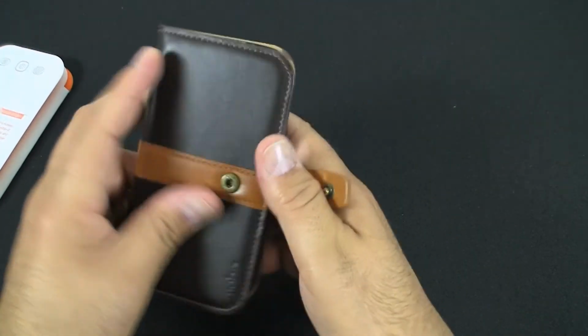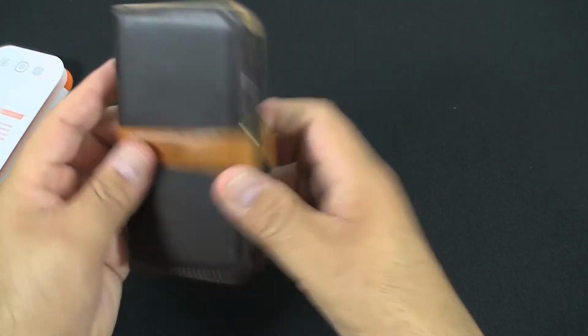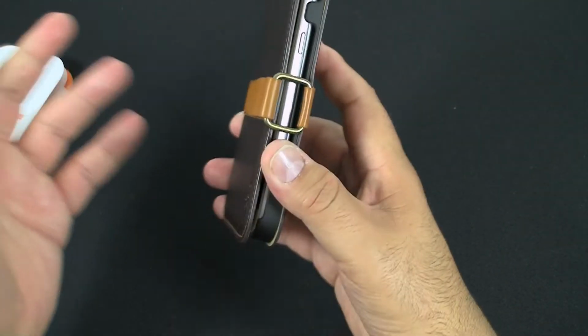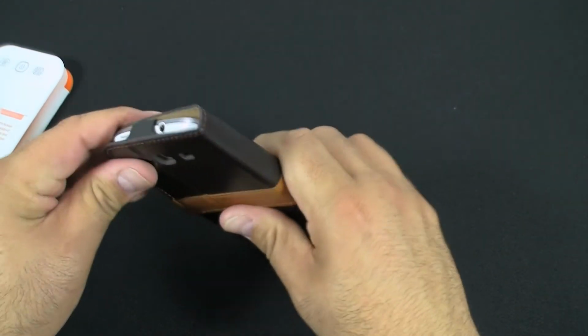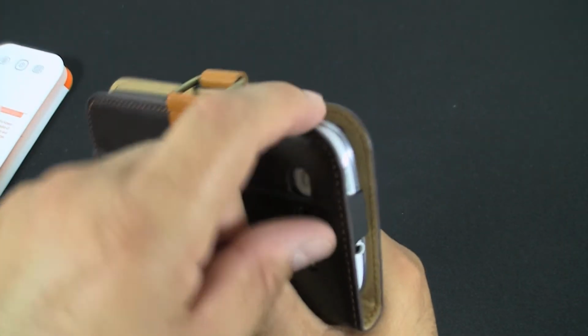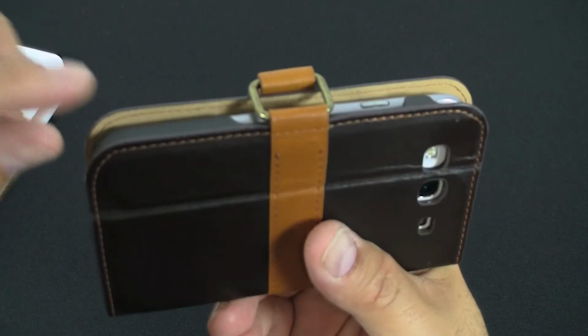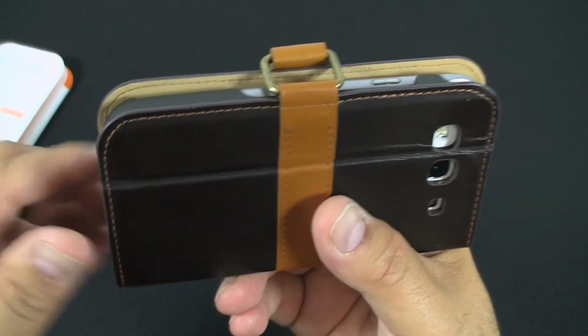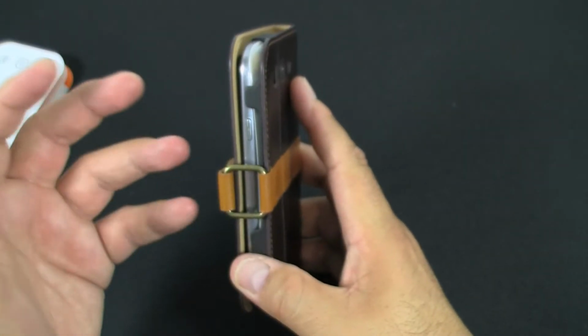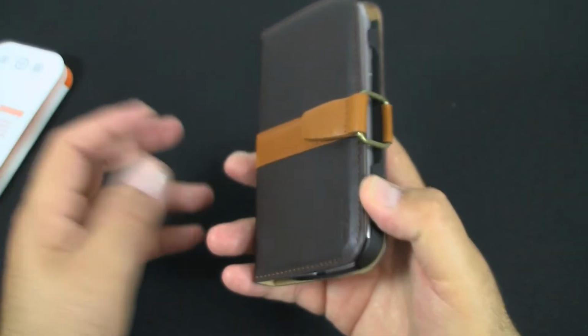Now I will tell you that when it's closed, your phone's pretty much secure. It's not going anywhere. You don't have to worry about your phone popping out if it falls or anything like that. Since it does have a ridge, and the phone is kind of inside the case, if it does fall, most likely it's going to hit these leather corners, so you don't have to worry about your phone getting impacted or hit on the surface.